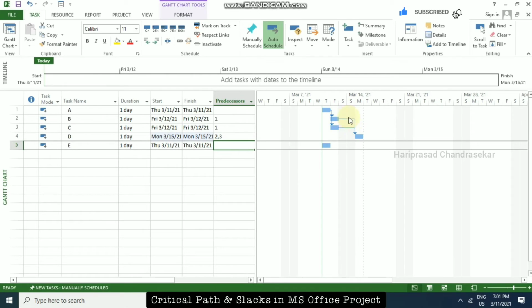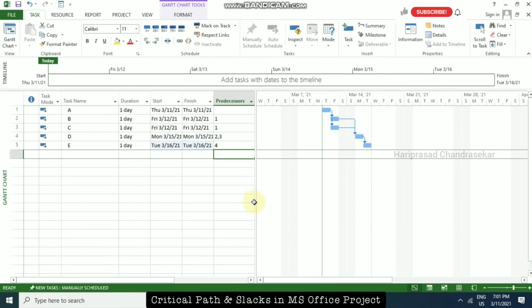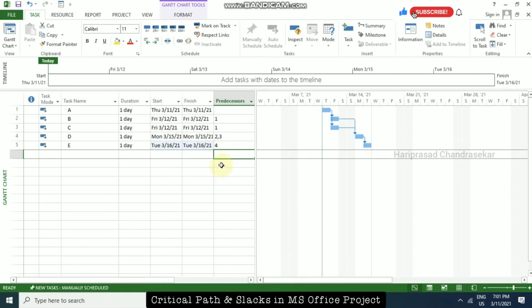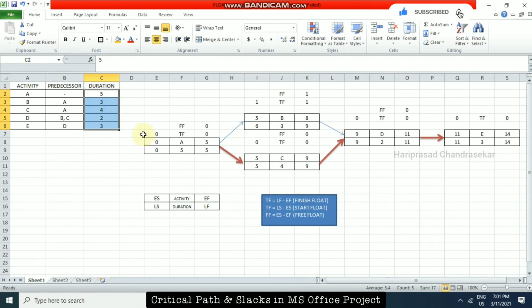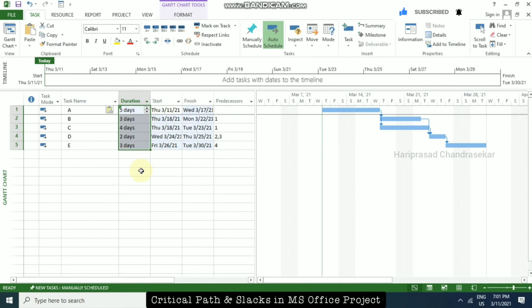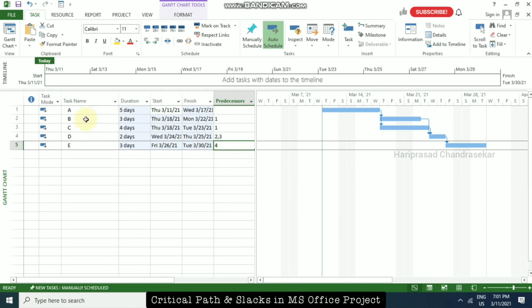And see, automatically the relationships are established. And then for E, we need to have 4, right? Then the duration we need to change. So duration we can copy and paste. Okay, now we got our project.